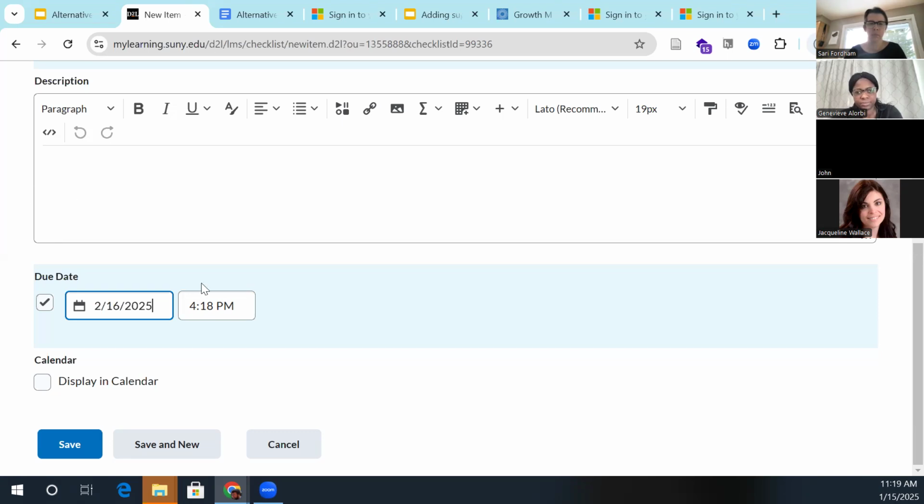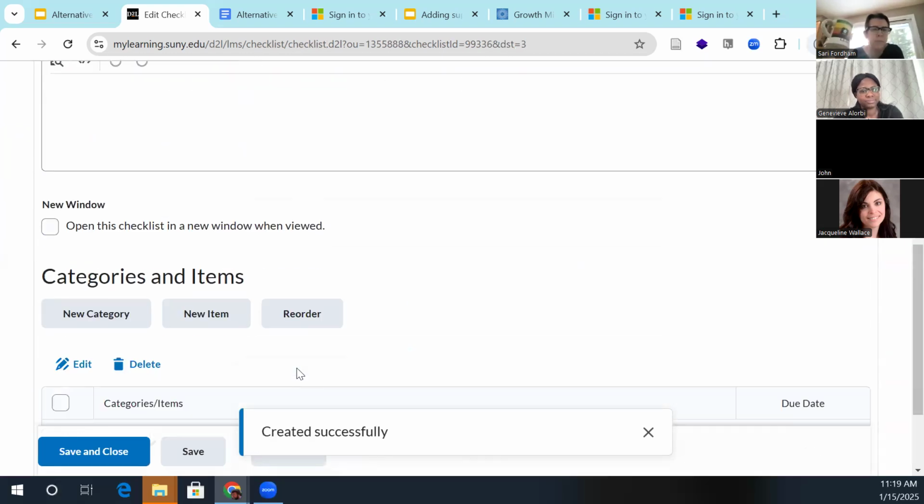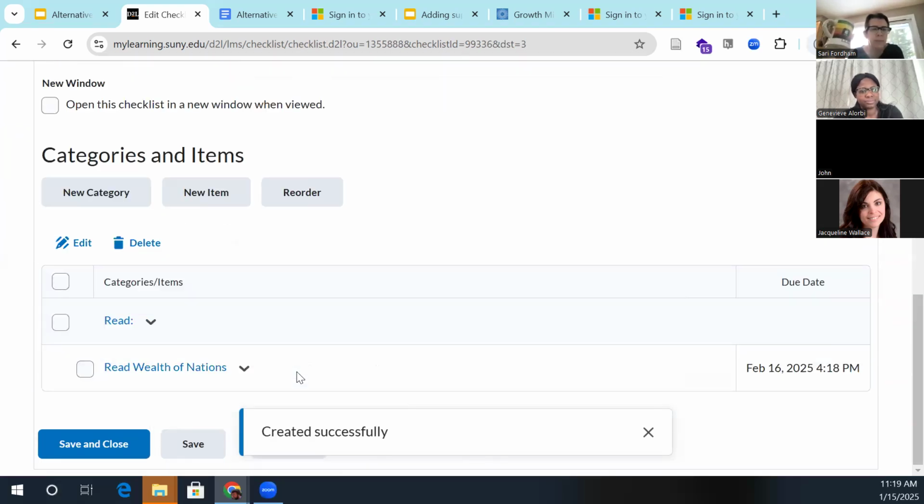Okay, so what you can do here is put in a description if you want. If you want to put in a calendar reminder, you can. So let's say we want this to be in the course reminder. Actually, I'm going to turn that off, because when it rolls over, I don't want that accidentally showing up with due dates of next year for February. And then save it. And this becomes now part of your checklist. So the Module 25 checklist has this one item.